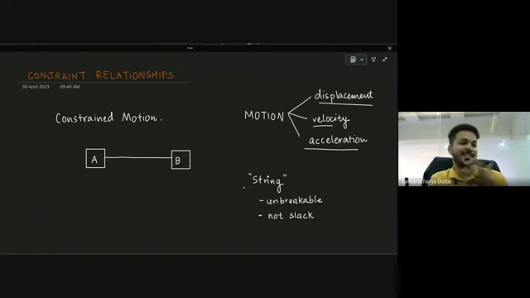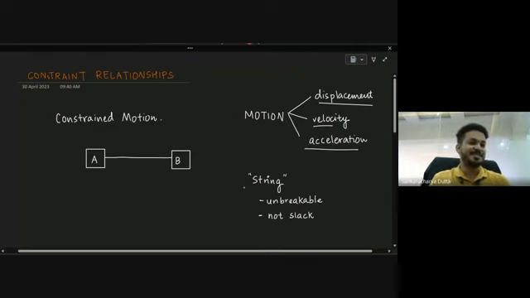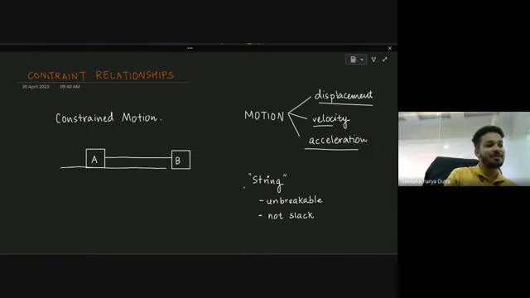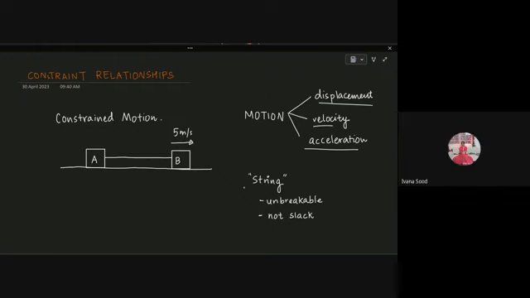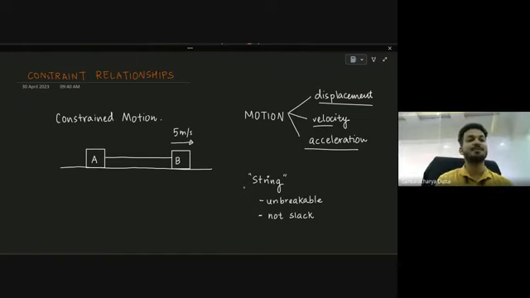But in physics, when they say block A and block B are connected using strings, usually it means the string does not break. I hope that makes sense. So A and B blocks are kept on the floor, and they are essentially tied with a string that is unbreakable, and it is not allowed to slack. Now, if block B is traveling with 5 meters per second, what do you mean by slack in this case? You know, right? We'll talk about it. Give me a few seconds.